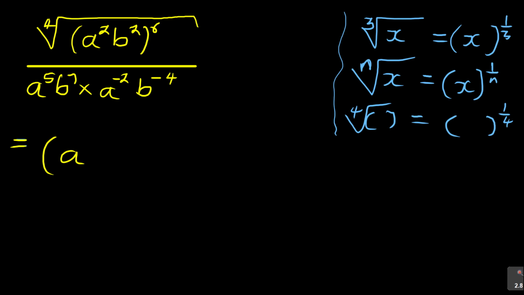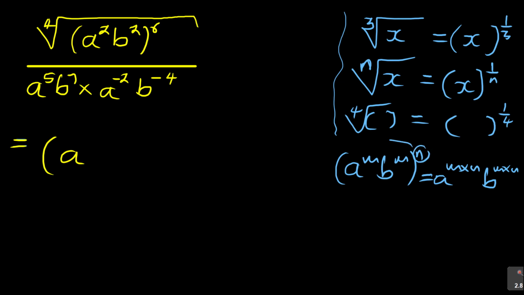Now I'm going to apply two things at once. If I give you a to the power of m, and at the same time b to the power of m, and then everything to the power of n, what does it mean? This n becomes a to the power of m times n, b to the power of m times n. So the n will multiply the m twice. You see, you are multiplying. So the same thing that I'm going to do here.